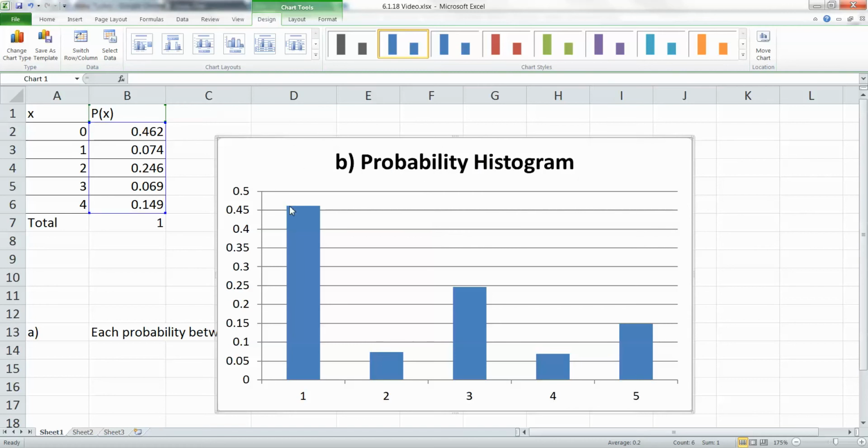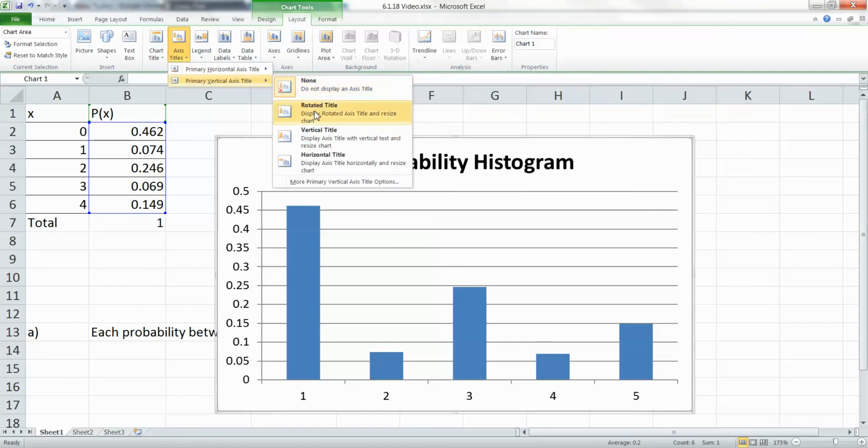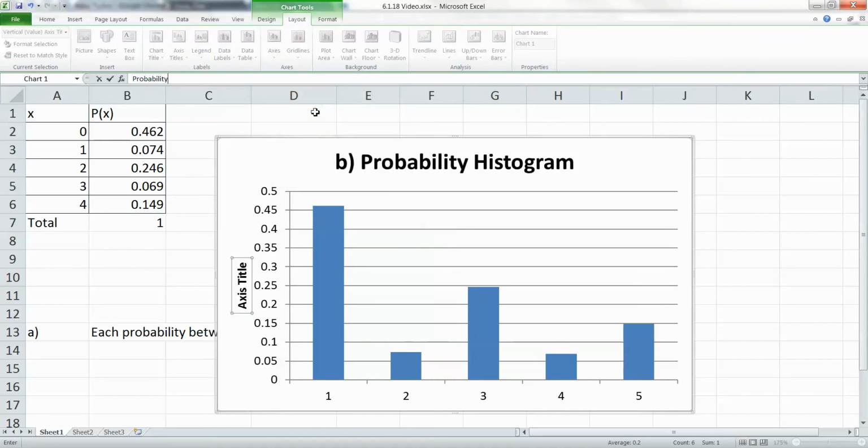Okay? And then you can fiddle around with the labels if you want a label and all of that, like the vertical axis is probability and stuff like that. It's kind of not important, but what is important is that you change these. So what it does is Excel goes first category, second category, third category, fourth, and fifth. But that's not really appropriate because we want that first one to be 0, 1, 2, 3, 4.